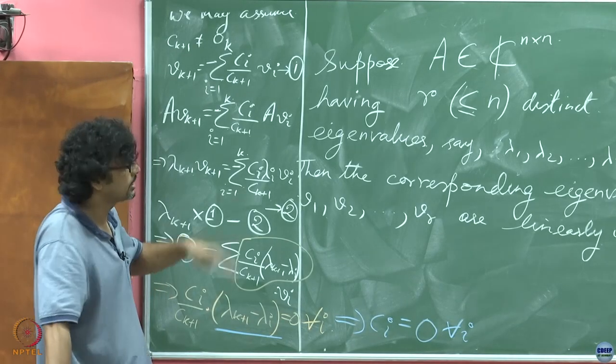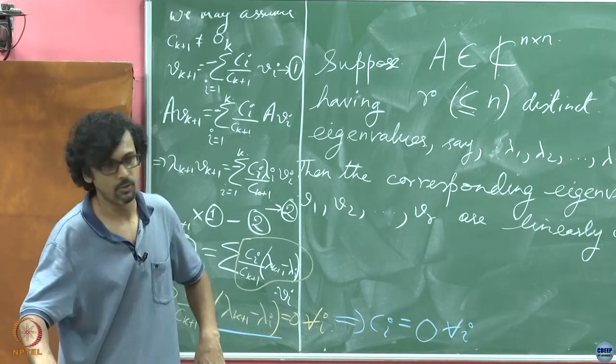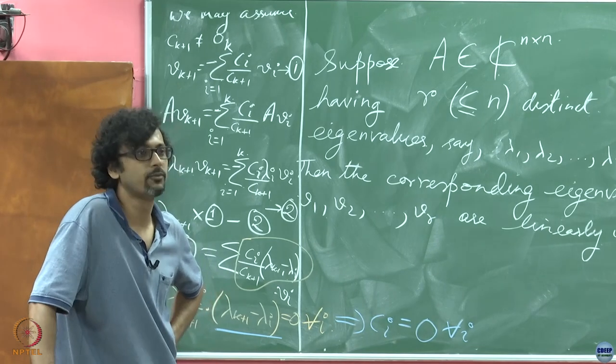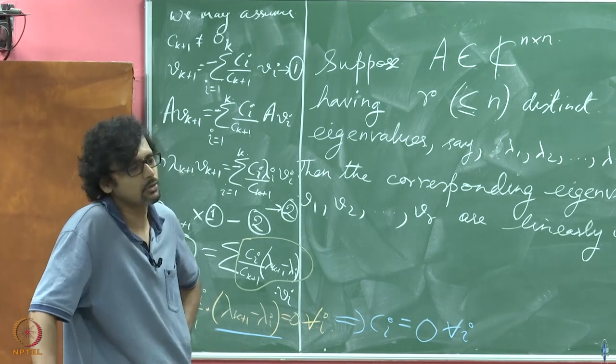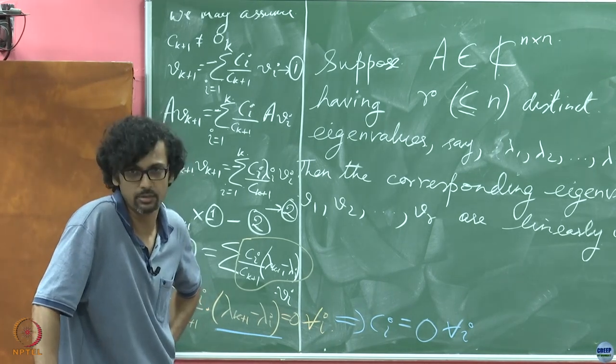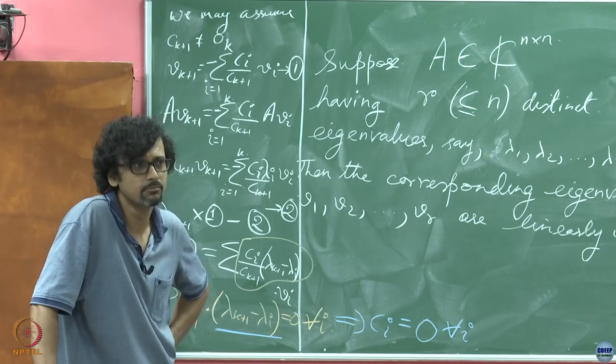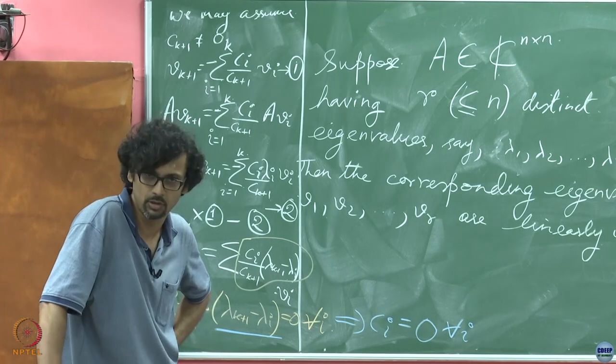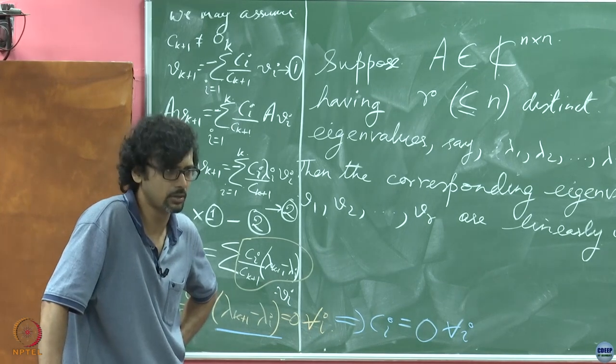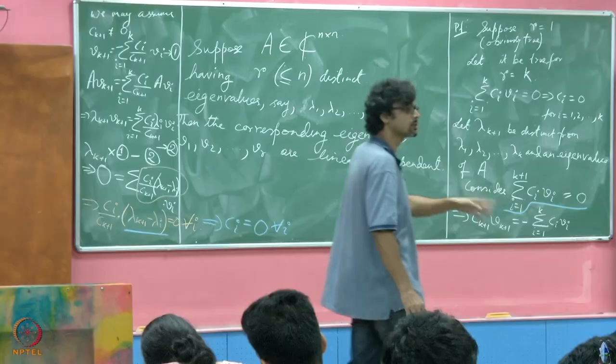You cannot expect them to be all real now, because your eigenvalues are allowed to be complex. We are dealing with algebraically closed fields. Whether that diagonalization does help, of course it does help. You can just go ahead and perform your calculus and solve for those differential equations, treating those complex numbers like any other numbers. But the coefficients will not be real anymore. You can have some complex coefficient times e raised to some complex power, not necessarily real power. But in principle, mathematically, the problem is solved.